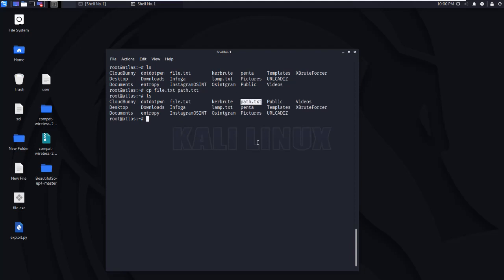It has been copied to another name in the same directory. You can also copy into other directories. For example, when you type cp and you want to copy a file to another directory, we can do this: file.txt, then put it in the Downloads directory and call it file2.txt. And ls from the Downloads directory. See, we have this file here, and we created it with cp, copying from file.txt.